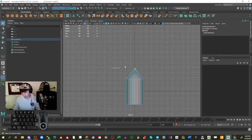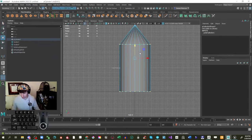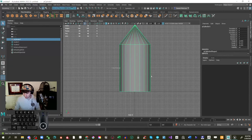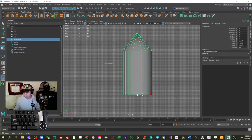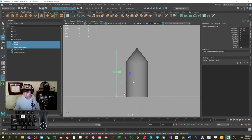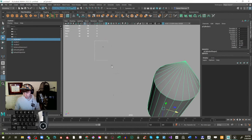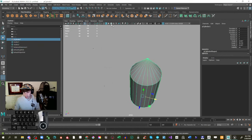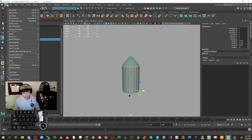So I'm going to bring everything up, and then drag this. Okay, it's good. It's already at the bottom. So this is about 6 feet, roughly. There we go. I'm going to keep this around for later, just as a reference, and you should be able to see it at the zero axis here. So that's good. All right, so I'm going to export this and bring it into the game engine as fast as possible to get something super rough and primitive.